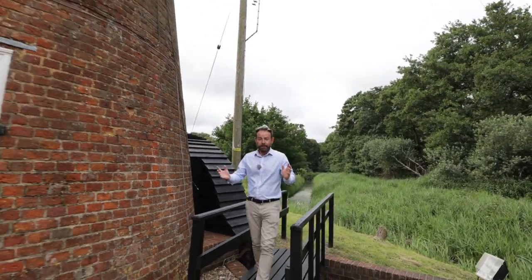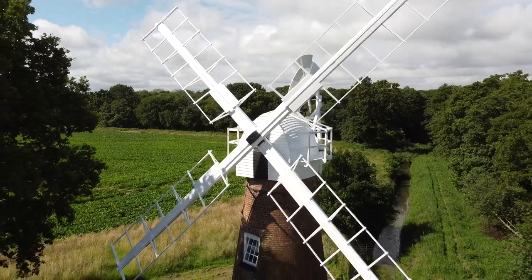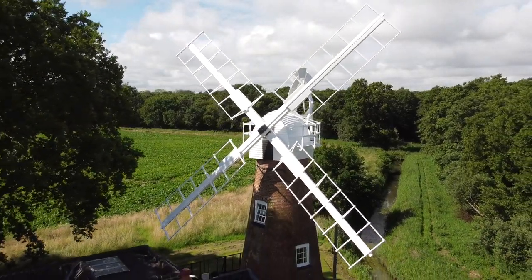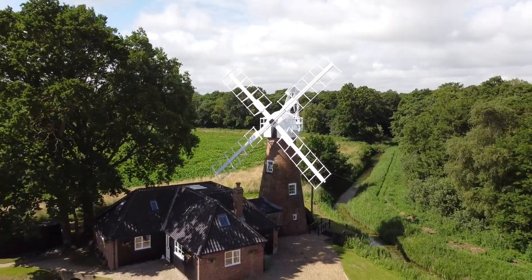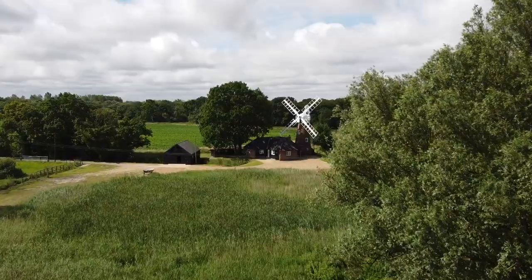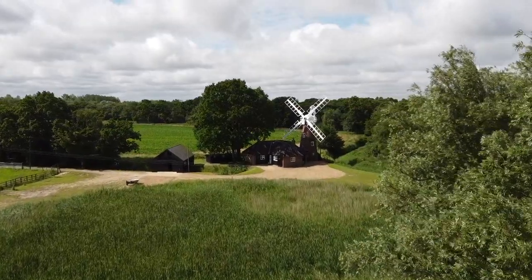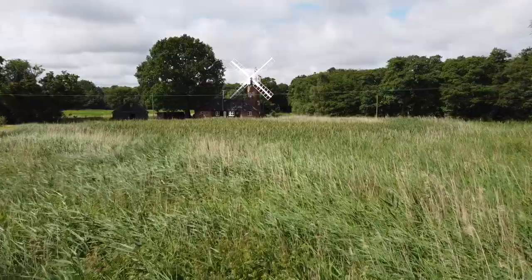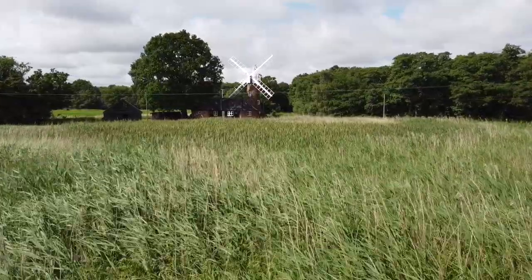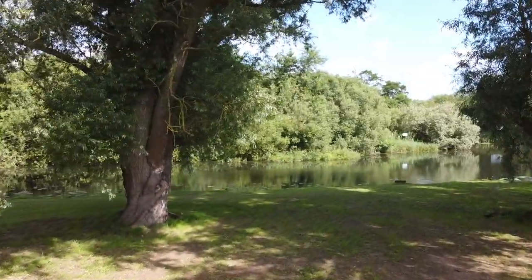Here it is — what could it be? It's a wind pump. Wayford Mill, what an absolute stunner. Beautifully renovated by the current owners. What we've got here at Wayford Mill is a stunning setting which is down a really lovely long sweeping driveway. Plenty of parking. The grounds extend to approximately two acres and it's a real wildlife haven. From otters to swans to ducks, you name it, Wayford Mill has got it.